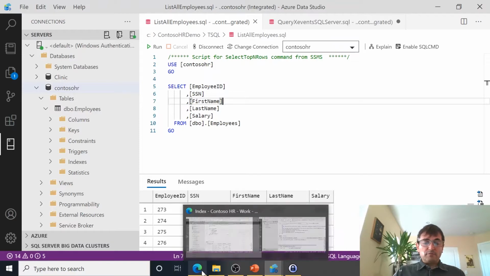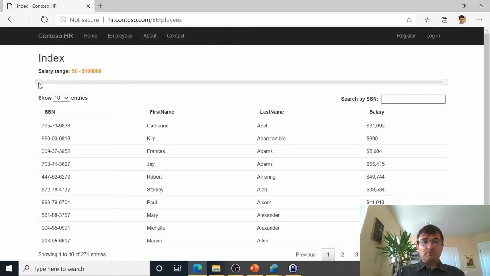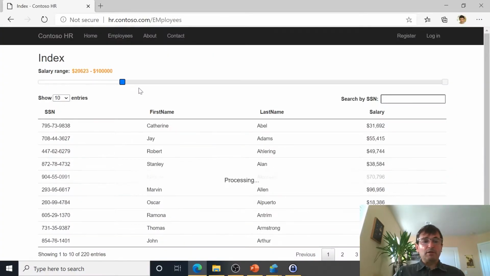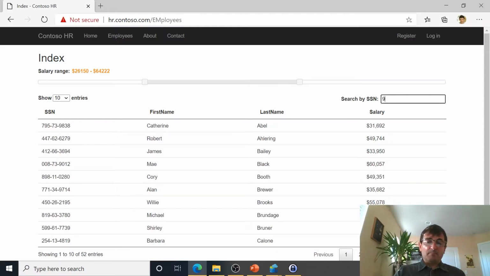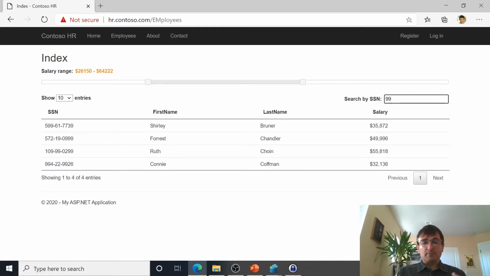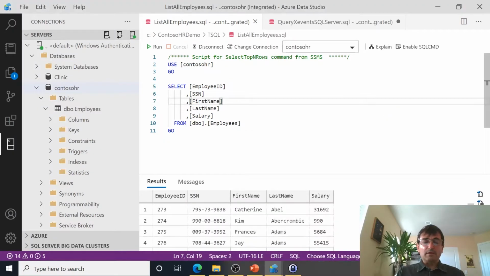Now, I also have a sample web application, which allows me to view that data and also filter it by salary and by a portion of the social security number. Every time I use this UI, this application triggers a SQL query. So let's see what these queries look like.